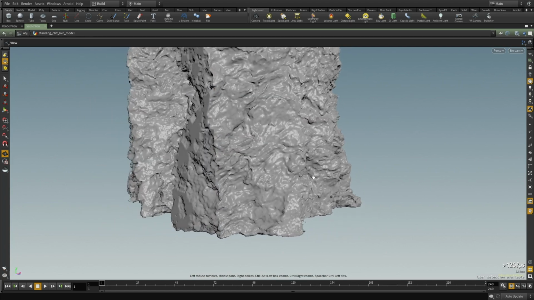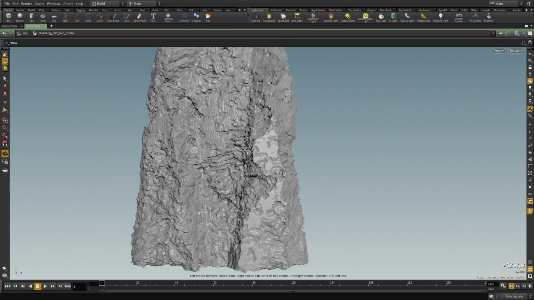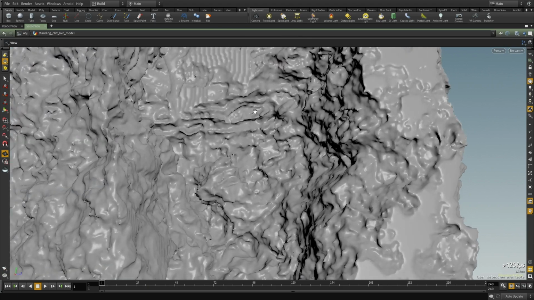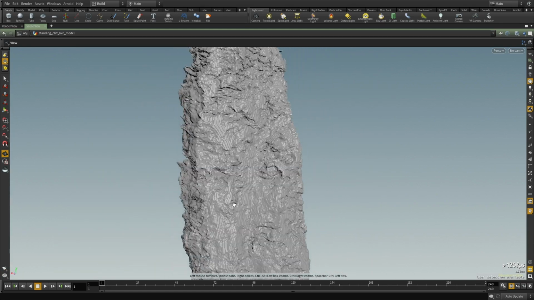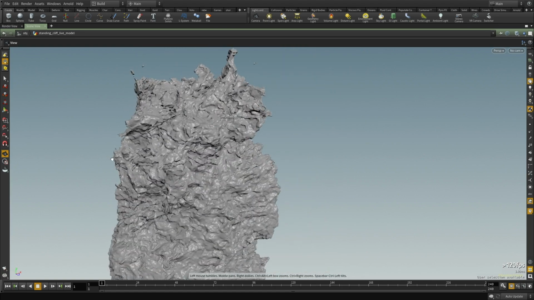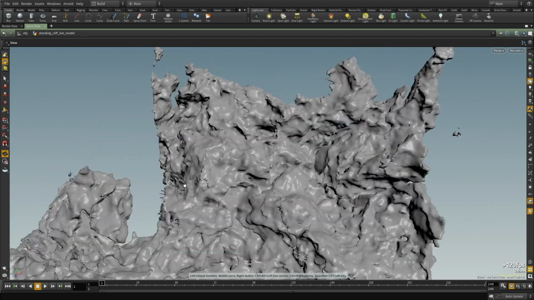I think I pushed the noise too much. I'll show the other result in a second, the original one. I think I pushed the details too much, but I really like what I have. I think there is a lot of interesting behaviors to this, and you can see how awesome and detailed this rock is. And I mean, it took 2 minutes to compute this, so it's really fast.